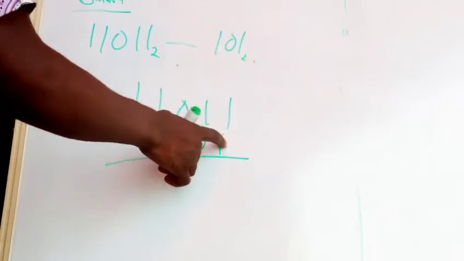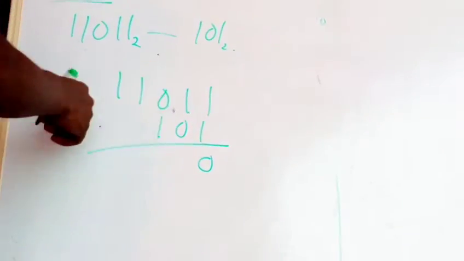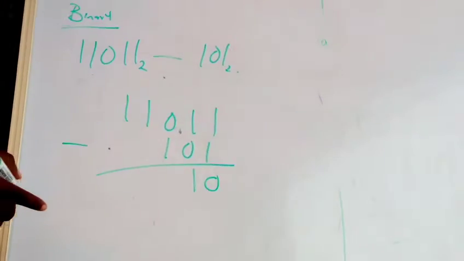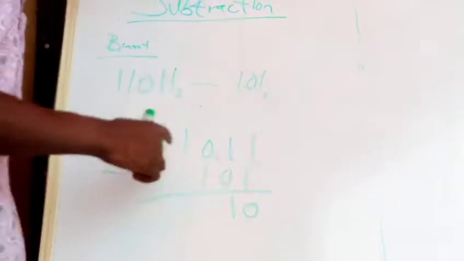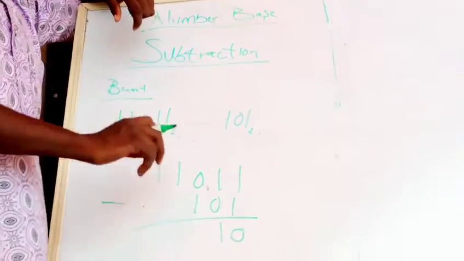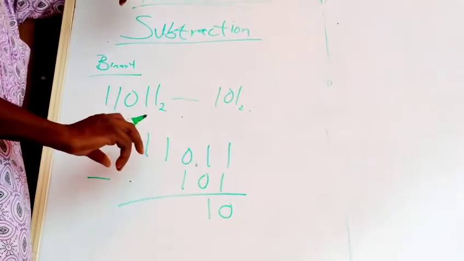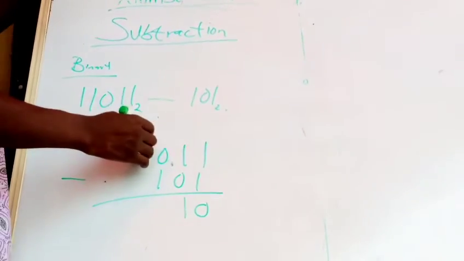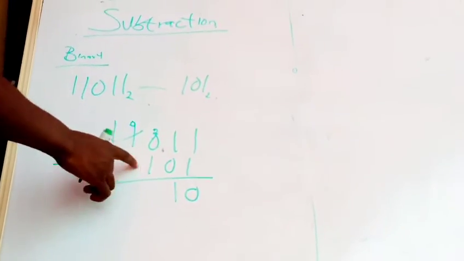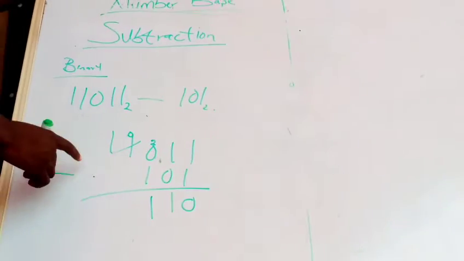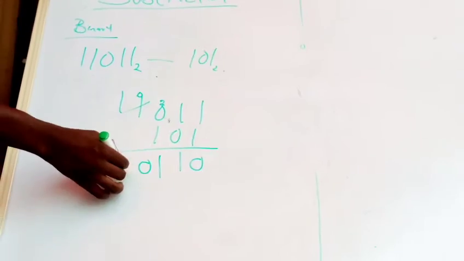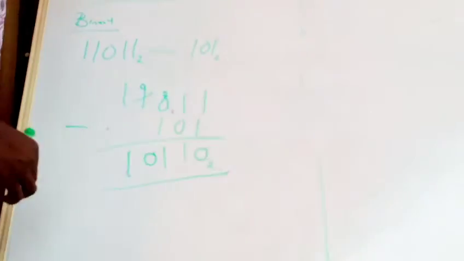Of course, 1 minus 1 is 0, which is a binary number. 1 minus 0 is 1, which is a binary number. Now we have 0 minus 1. What do we do? Like in your base 10 number, we say we borrow from this, isn't it? But in this case, when we borrow, we don't borrow 10. All we borrow is what? 2, because we are dealing with the base 2 number. So if I borrow 2 from here, this automatically becomes 0, and this becomes 2. 2 minus 1 is now what? 1. Of course, you know this is 0. 0 minus 0 becomes 0, and 1 minus 0 is 1. So this is my result in base 2.